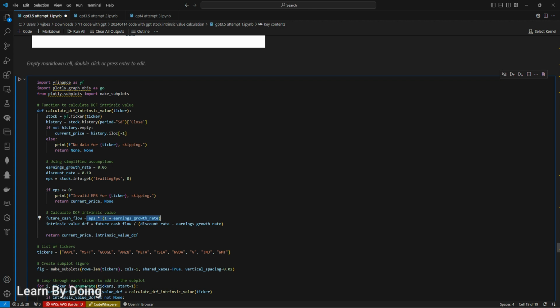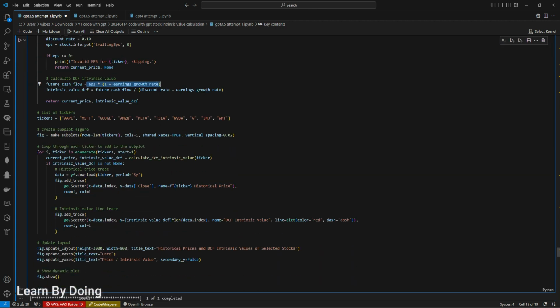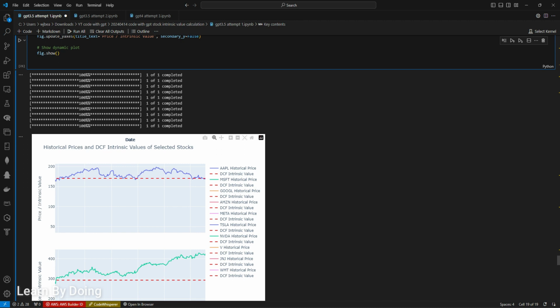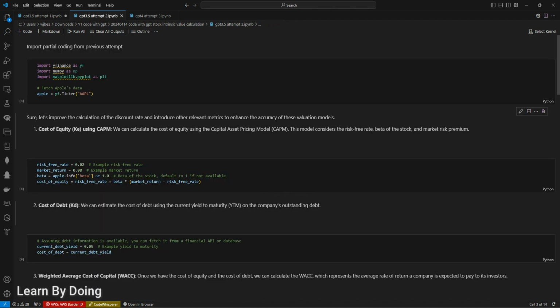data. Okay, yeah. So at this moment, code block number 1, we can get this result. Okay, I think from a pure coding point of view, it can be a base to improve. Then let's jump to part 2. In part 2, I tell the GPT that its calculation has some problems, especially about the discount rate and so on.